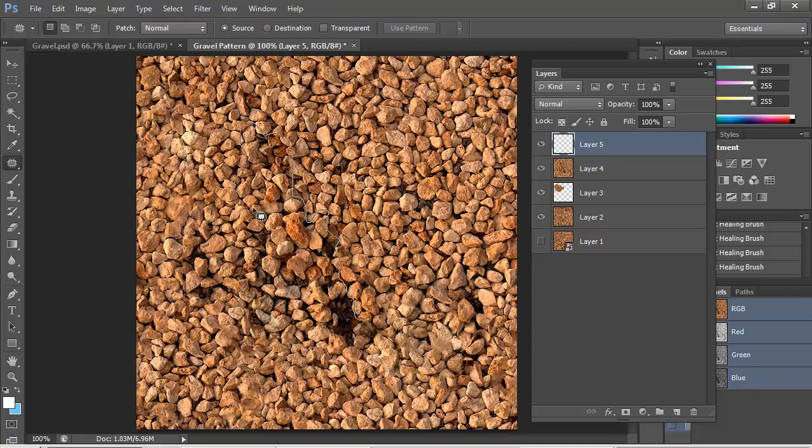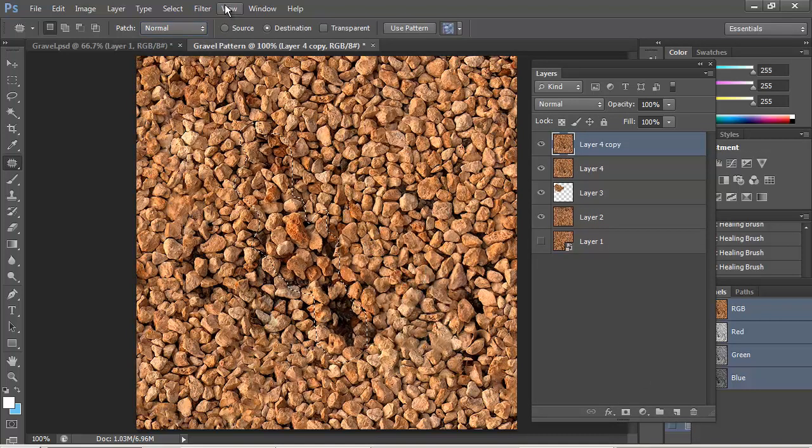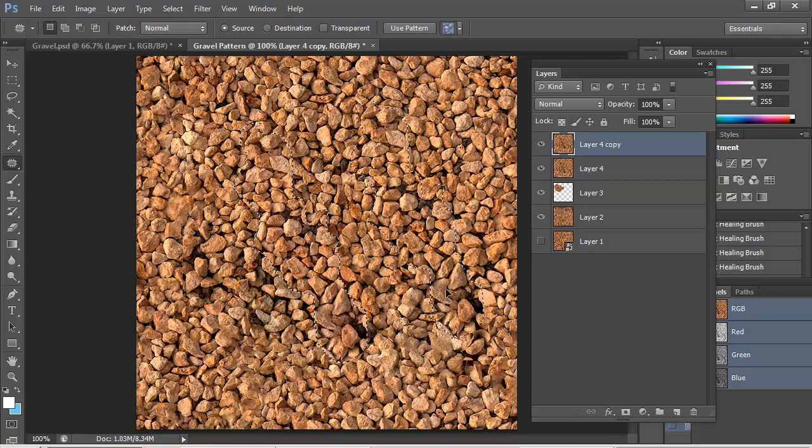Now notice once again, I've created a new layer. If I have it set so that it will work on all layers, which I do not. Destination, no, that's right. Some versions of Photoshop don't allow the patch tool to be used across layers. That's fine. I'll just duplicate my layer so that I don't destroy the original in case I mess up. Whoops, but I want the source, not the destination. There we go.